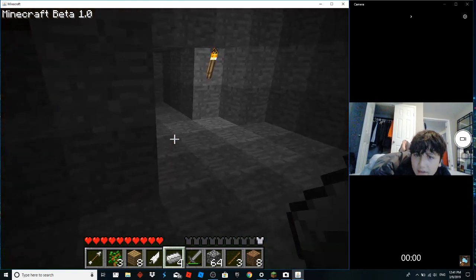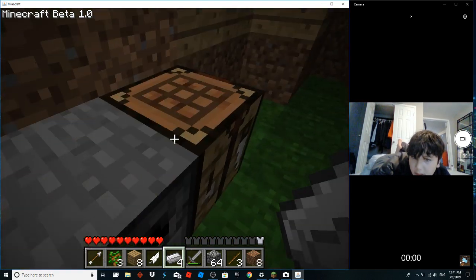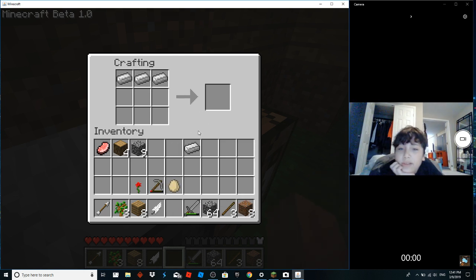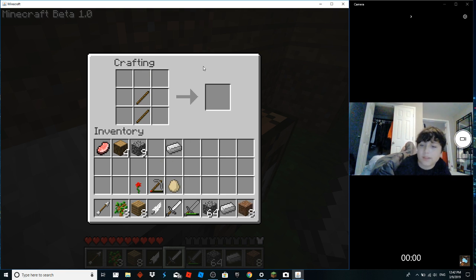So 4 pieces of iron. So we can make a pickaxe. Is it worth a pickaxe? I don't know what it's worth. Iron. I'm just gonna keep one. Well, is the sword more important? Probably. Okay, what can I make with 2? No, I don't want a hoe, but a shovel is pretty useful.